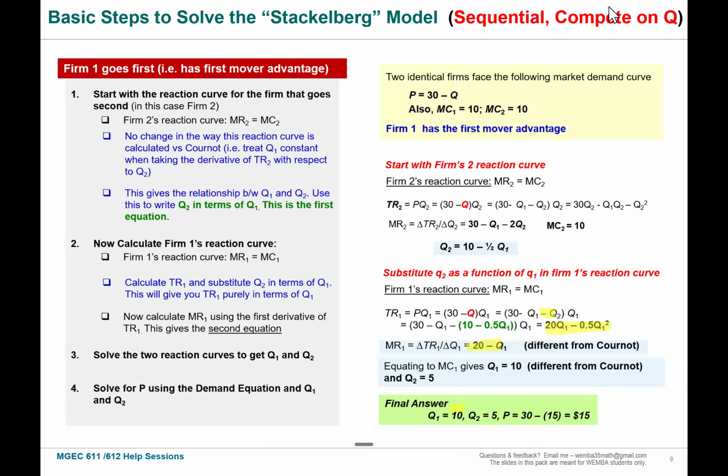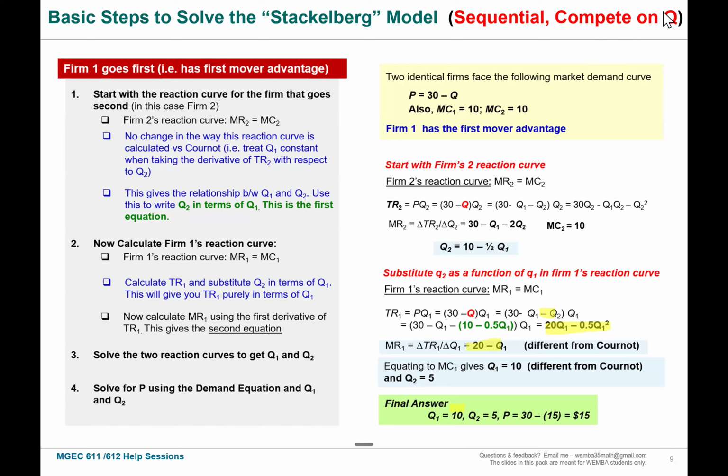So now we did Cournot. Now we do Stackelberg, which is the second model. Stackelberg has a different structure. Again, an oligopoly structure, but the decision making is sequential, not simultaneous, which means one of the two firms has a first mover advantage. So they go first, they decide how much they will produce, and the second firm follows. That sequential nature of decision making changes the model. Okay, so that's one thing. Second, what are they competing on? They are still competing on quantity.